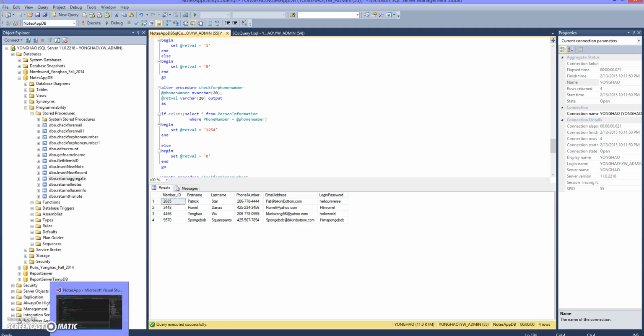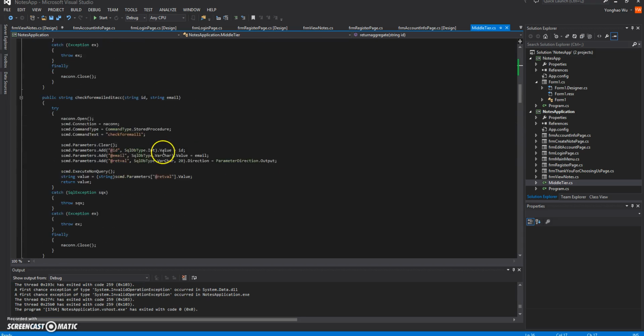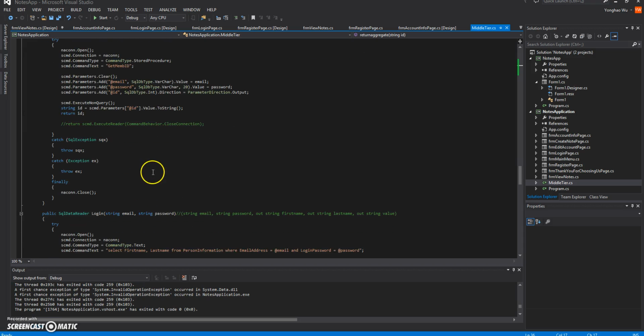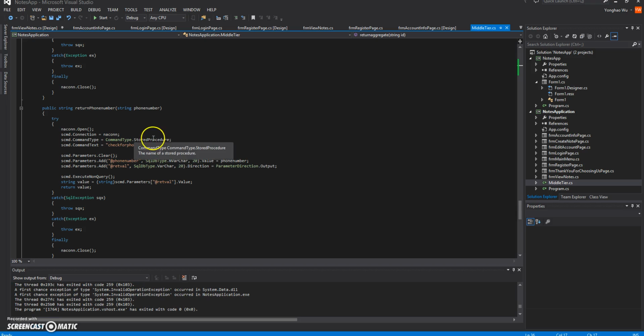So how I did that in C#, in my middle tier, pull up my middle tier here and all the way down there. Okay. So it's my phone number, will be right here. So you open the connection. The connection is going to be NACon, and then here's the stored procedure and the stored procedure name. First, you want to clear your parameters.